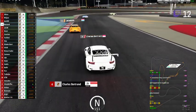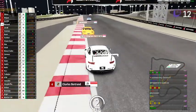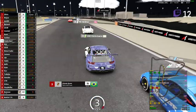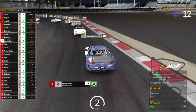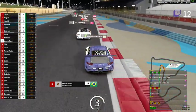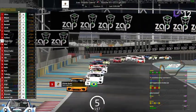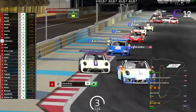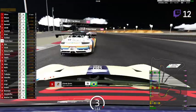Charbatron is still holding on to the back of Jens. Has a look into turn 8. As Bauer switch position, so too does Guerra and Fries going into turn 8. The prime overtaking opportunity when you're that close together. I'm running at 30 frames a second. A little bit of moving around at the back. But everyone's going just fine. Everything seems to have settled down now. Guerra really close to the back of Alejandro, who gets a little bit loose through 10, 11.